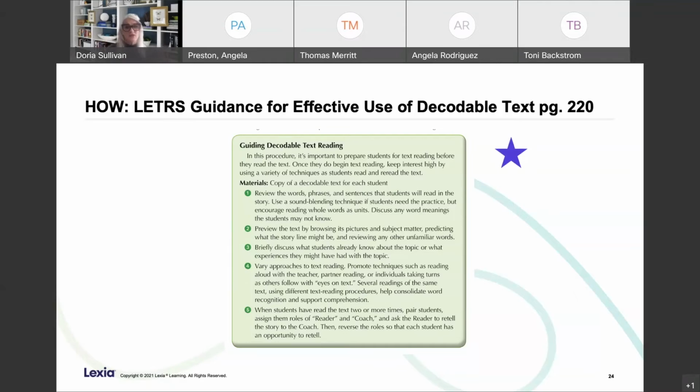But the big idea here is it's guidance. It's a routine. Anita Archer is a proponent for the research behind explicit and systematic instructional practices. That's what this is all about. We're really giving you a step 1, 2, 3, and 4 because it's a routine. We want to be systematic, explicit, follow that routine. It's incremental, and it allows us to provide practice applying this knowledge to text.